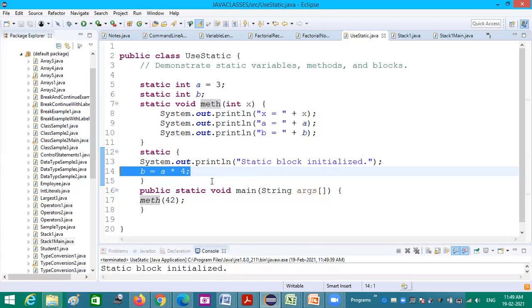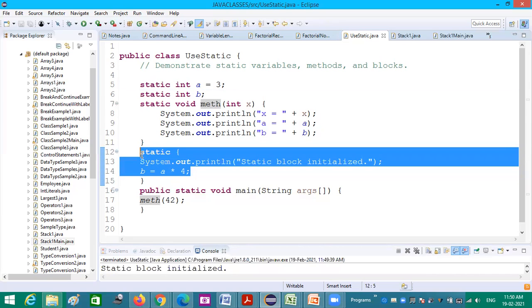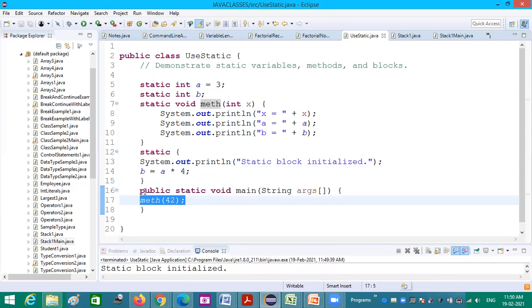So when we start running the execution of this program, first a value is initialized, then this static block is run, b value is also initialized, and then main is running. Inside main I am calling met, and it is displaying x value, a value, and b value. Okay, so this static variable is treated as a global variable here.